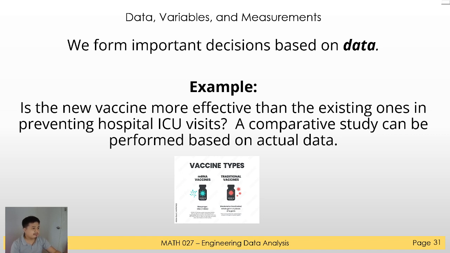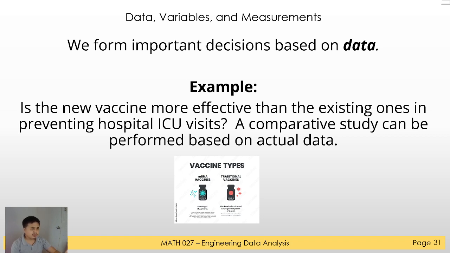Let's say we have a new vaccine, and we want to compare this new vaccine with the existing vaccine, and assess the effectiveness of the new vaccine versus the existing vaccine. So how can we compare these two vaccines? Before we could compare these two vaccines, we have to collect the data associated with that scenario.